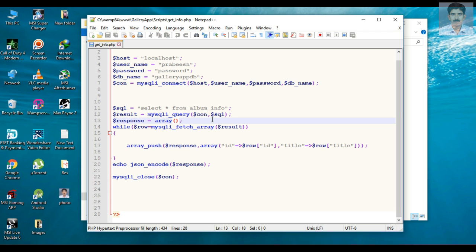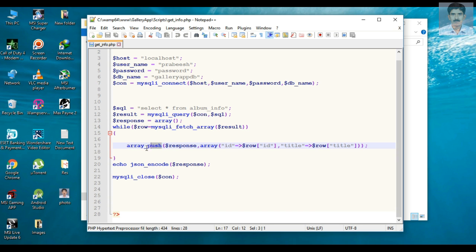Now we need to go through each row from the result and fetch information from each column. For that I use a while loop. In order to retrieve each row from the result, I use a function called mysql_fetch_array. Here we get information from each column, make it in the form of a name value pair and save that name value pair into the array called response.